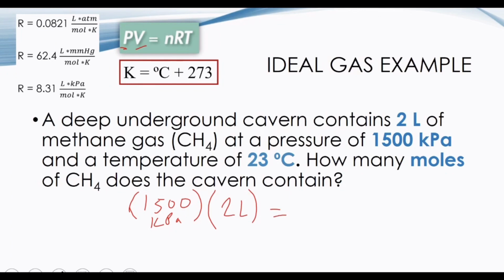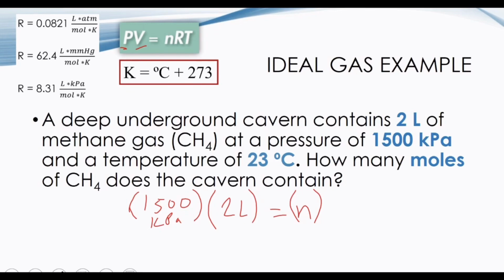We have an equal sign, and then we have n, which is moles, which is exactly what we're looking for, so we just write n for moles. And I'm putting everything in parentheses just because I want to make sure that when I input it into a calculator, everything is good, and the calculator won't get confused.